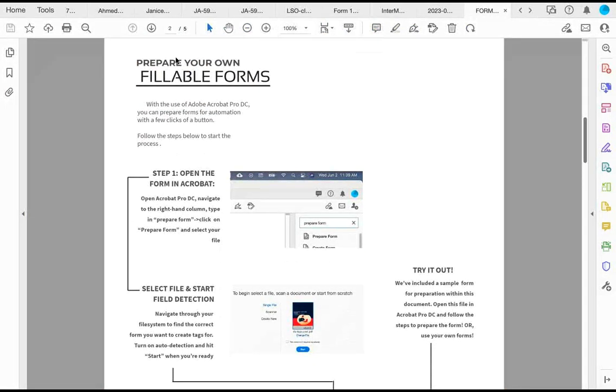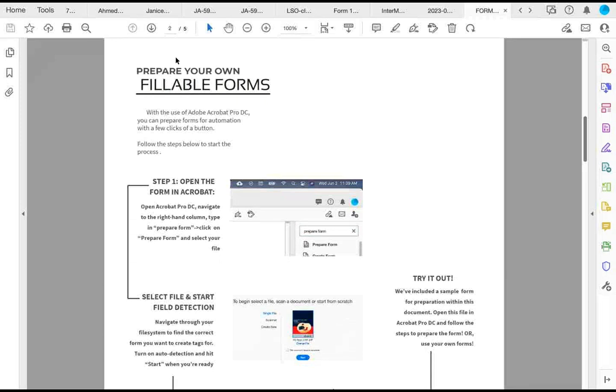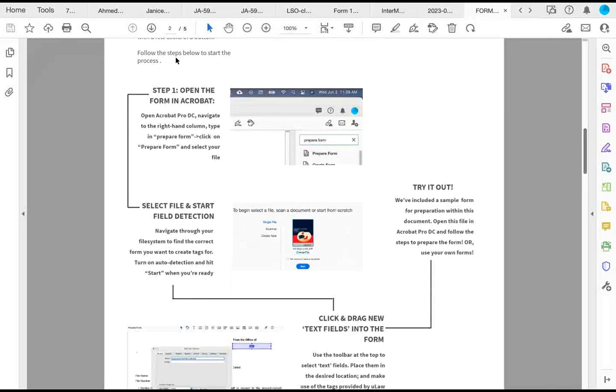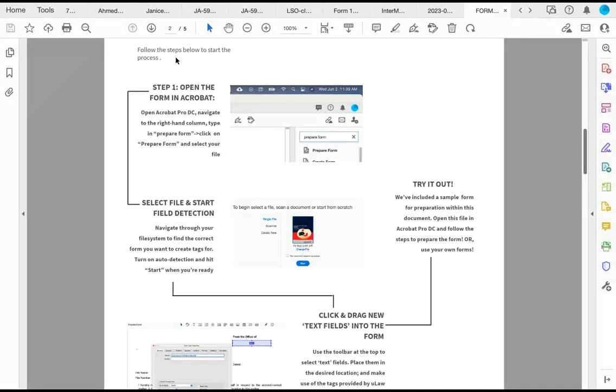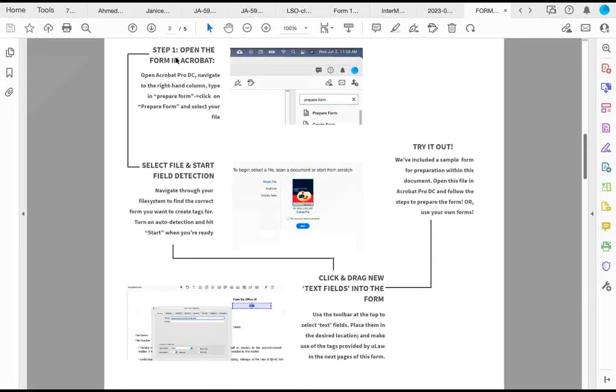So first of all, you need to have an Acrobat PDF for this. And second thing is that you need to open the file that you want to modify in that Acrobat PDF. And then I think somewhere here is prepare form. So if you go to the bottom, you'll be able to click on prepare form. I think, unfortunately, mine doesn't have prepare form over here.